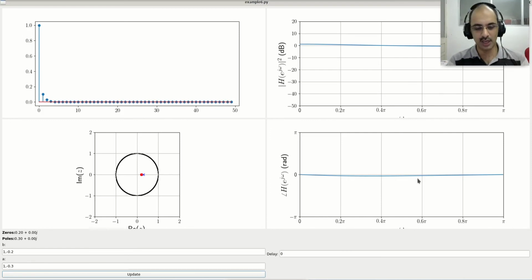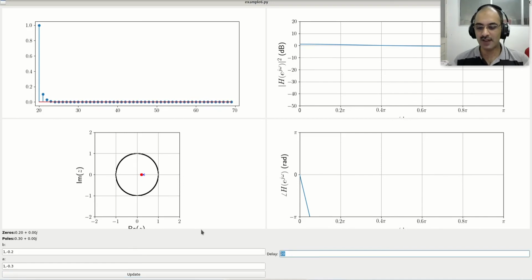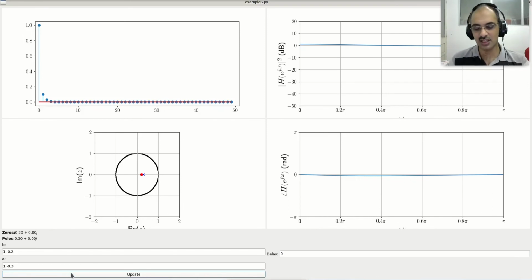Of course, you can always add some delays, let's say I'll add 20, and then you're going to have this kind of jumps of 2 pi. But you won't ever have jumps of pi because of the sign changing. A jump of pi occurs in a phase response only when the sign changes. In the case of a minimum phase system, if you look geometrically, the angles never exceed pi.